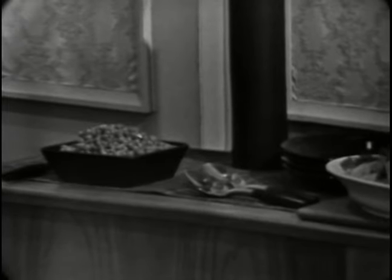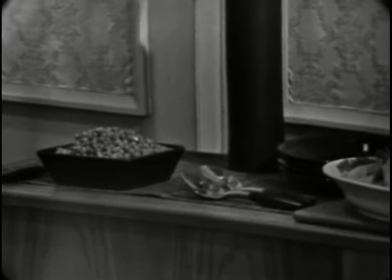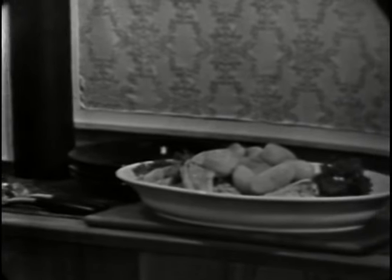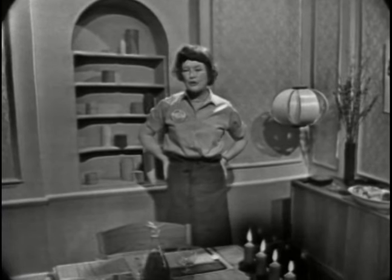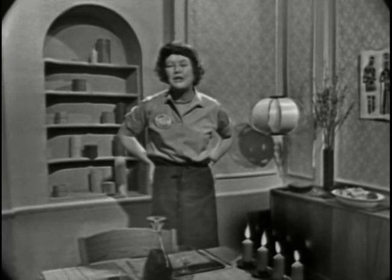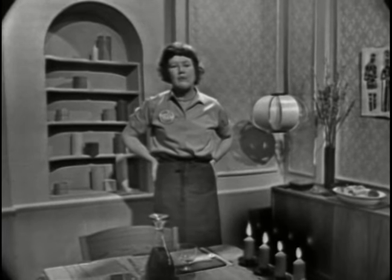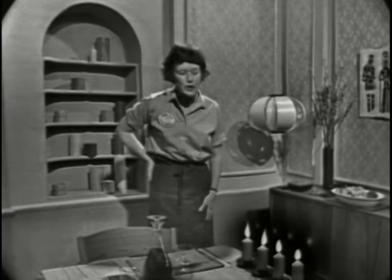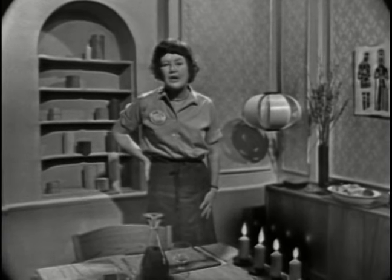With the chicken we're going to have fresh buttered peas. Had you cooked onions and mushrooms with this, which you could have, you would have had those as well, along with a green salad, which would have been very nice. We have our table set for four and we're going to have a red Bordeaux wine — or claret, as some people call it. You want to be sure you don't serve a heavy rough wine because this chicken is delicate. You should have a red wine that will marry nicely with it, so the chicken complements the wine and vice versa. And as always, we have French bread — we don't have any butter because you've used enough butter in the cooking.